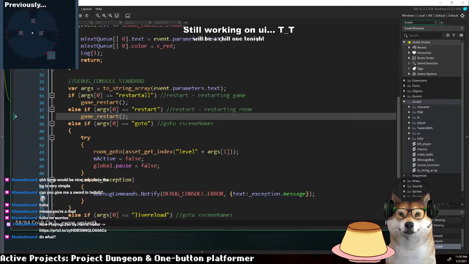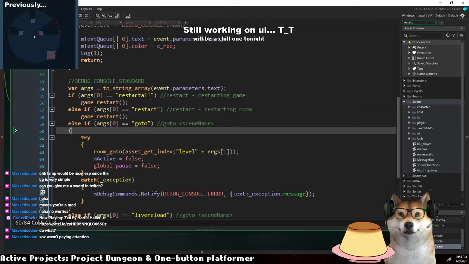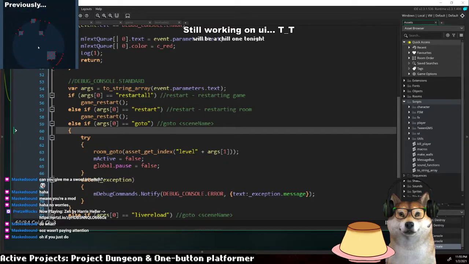Let me try. Oh yeah, I cannot do it for anyone. The assignment of a modding role, I cannot do it for some reason. The option isn't there. I can see it says moderator, and I'm supposed to check it if I want to assign that role, but I cannot. It's disabled for some reason. So I have to look into that a bit later.